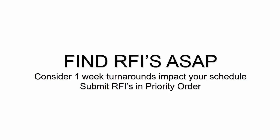So group your RFIs based on the priority order and the different condition that you're trying to work on and get answers on first. And you want to get the RFIs out as soon as possible, because just imagine that it might take a few days or a week or even longer in some cases to get those RFIs. When you're working with your customer, the fabricator, you want to clue them into the missing information and really kind of the feel for the job.